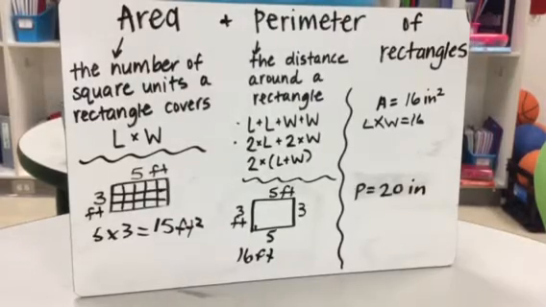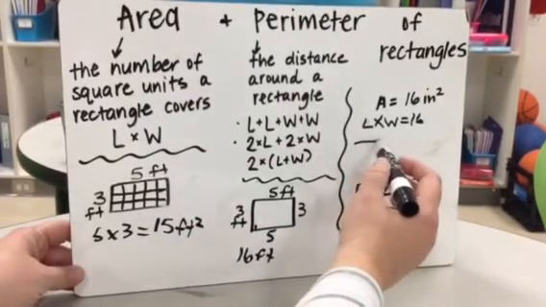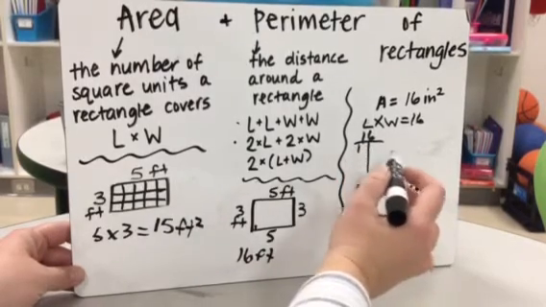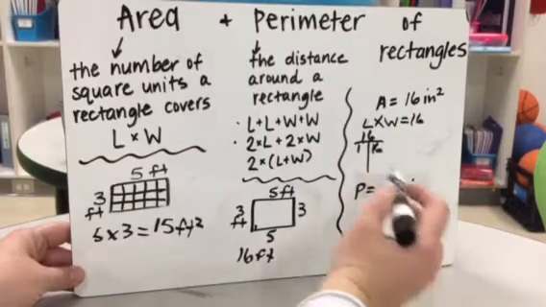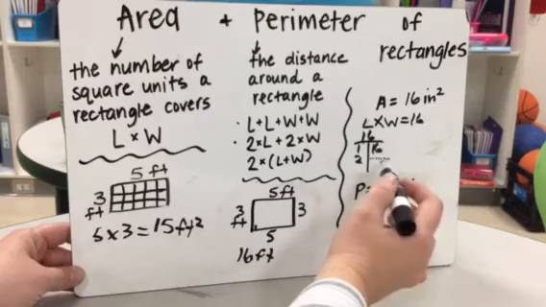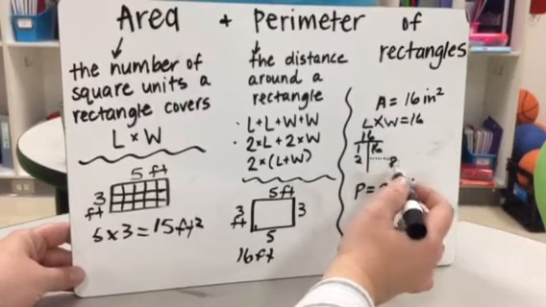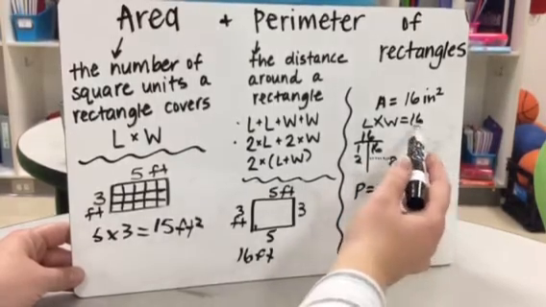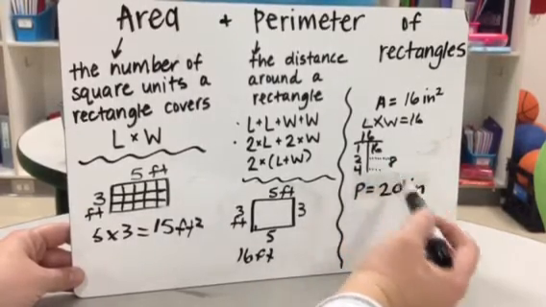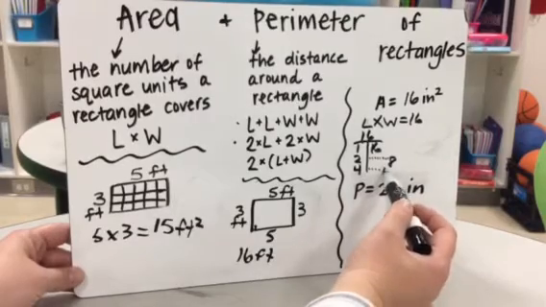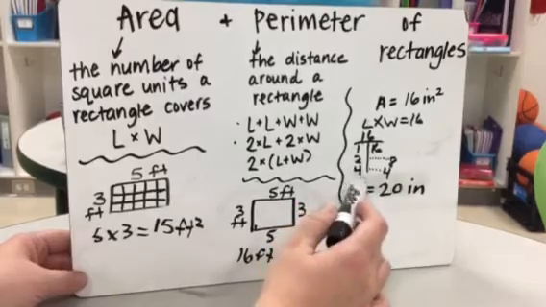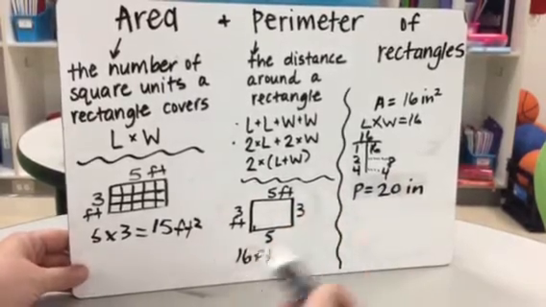If you are not fluent, then you might think back to one of the strategies we used at the beginning of the year where you make a T-chart, and you know right away every number has 1 and itself as factors, and then you would think 2, 4, 6, 8, 10, 12, 14, 16. Oh, I needed to count by 2 8 times. So 2 and 8. If I did 3, I would not get right at 16. If I did 4, 8, 12, 16. Oh, I needed to count by 4 4 times. So if I did all of my single digit numbers, I would get 1 and 16, 2 and 8, 4 and 4 are our options.